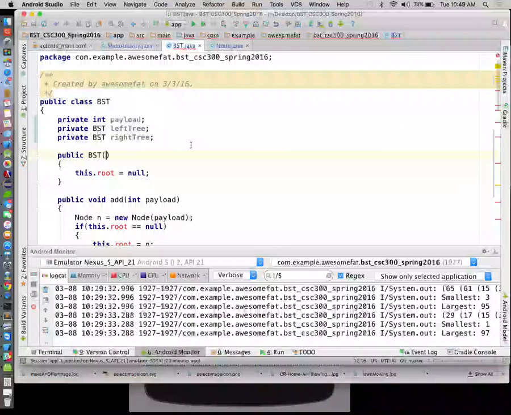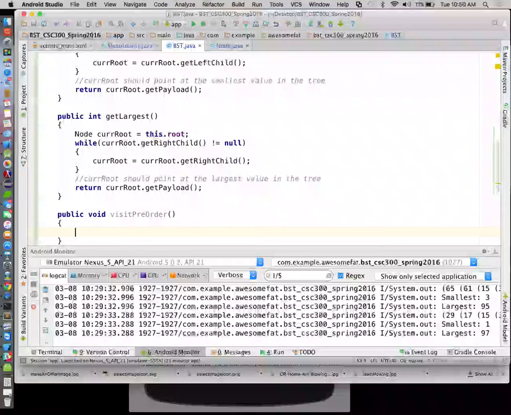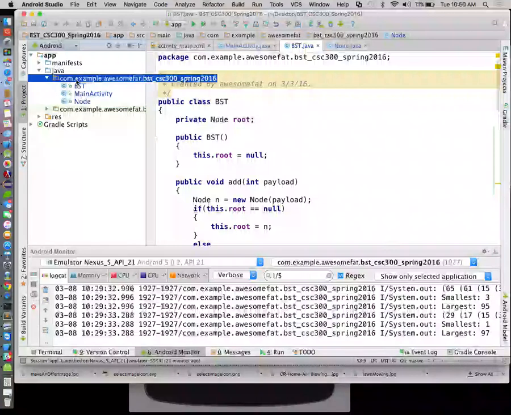Now, when we build a binary search tree, we're going to be required to give it a... actually, I'm going to do something a little different here just for the sake of clarity. Leave it like that. I'm going to create a new class called just binary tree. We're going to house it inside of binary search tree. I think it'll make sense once I get into this. So we'll go in here.